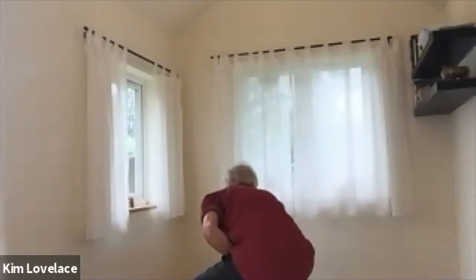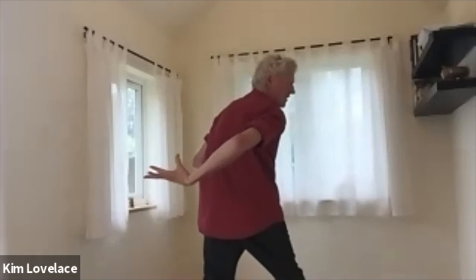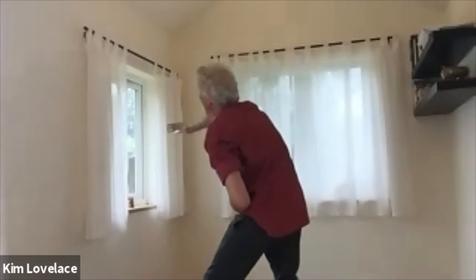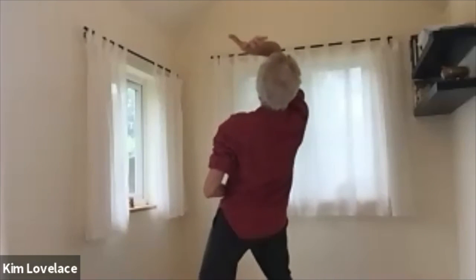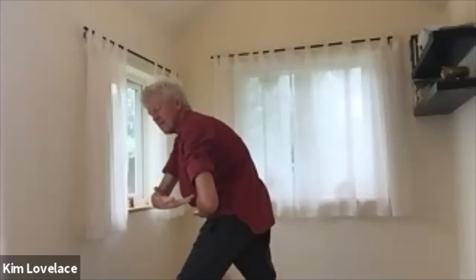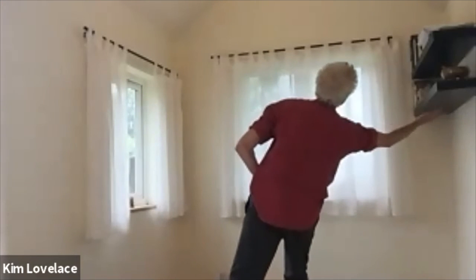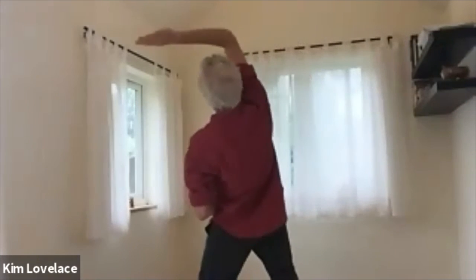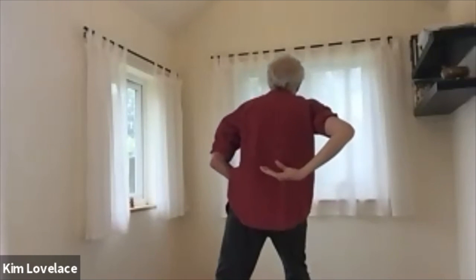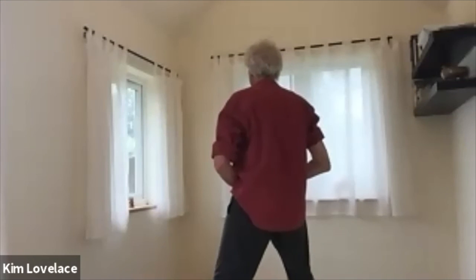Right hand scoops chi up from the earth. Reaching out. Collecting plate touches the crook of the left elbow, unwind. Collecting plate touches the small of the back, slides round the waist. Right hand resting on left.